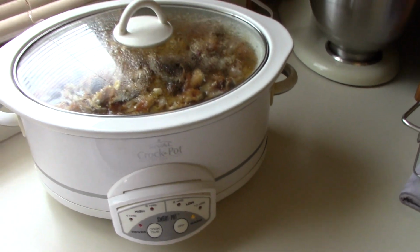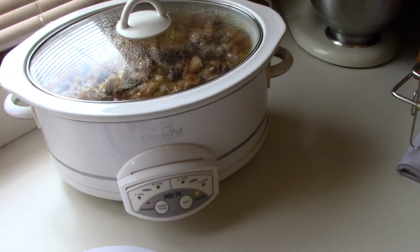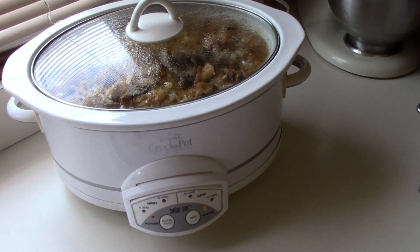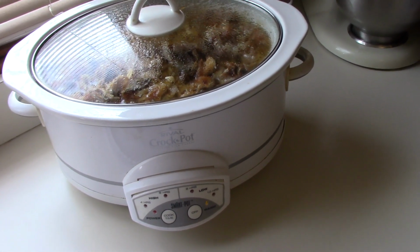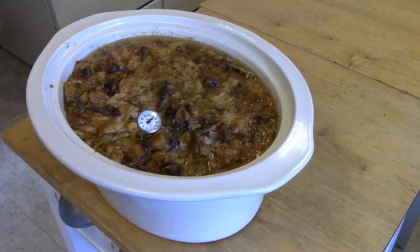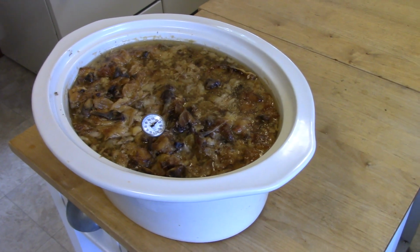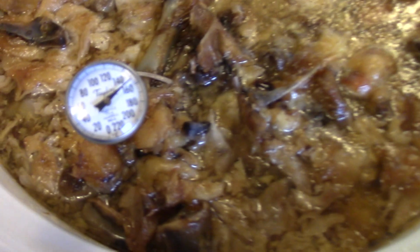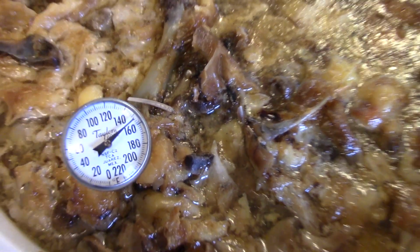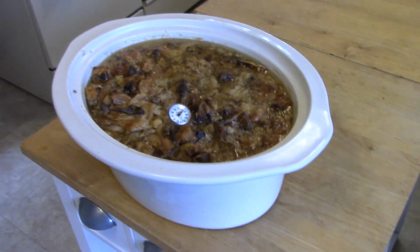So it's time to unplug it. It's now 4 p.m. and I'm just going to let this sit for several hours before I attempt to scoop out the bones and other bits. I've located the chicken stock crock pot next to the garbage, which is filled with papers in the bottom. And it is now cool enough to handle. So I'm just going to scoop the bones out and throw them away.